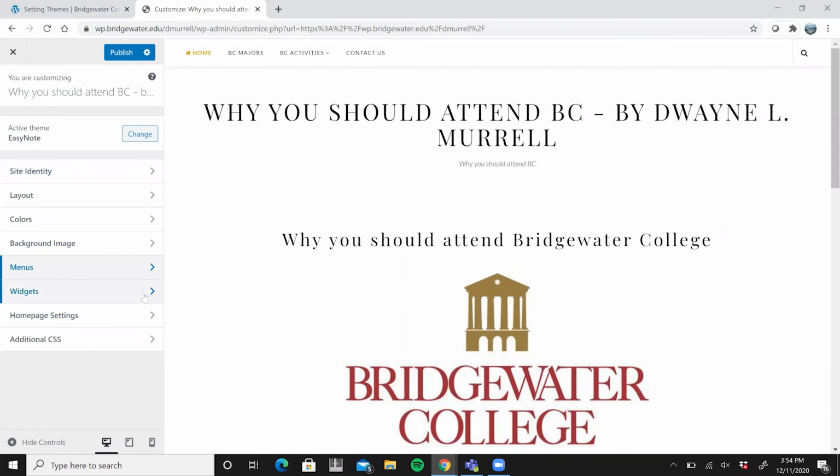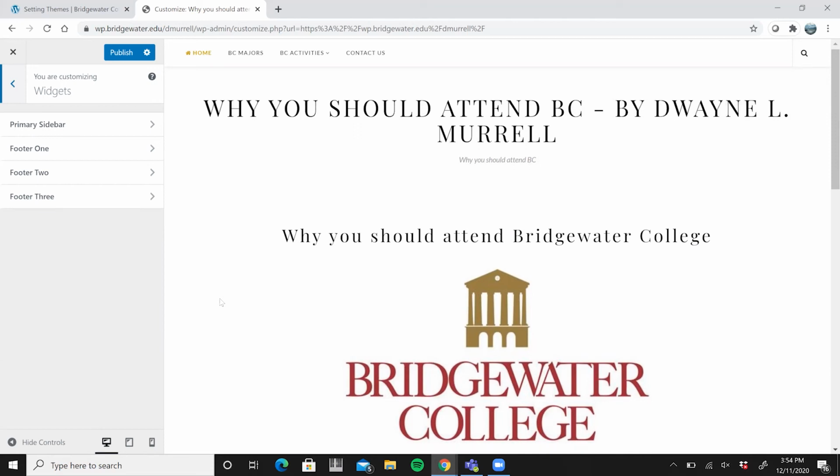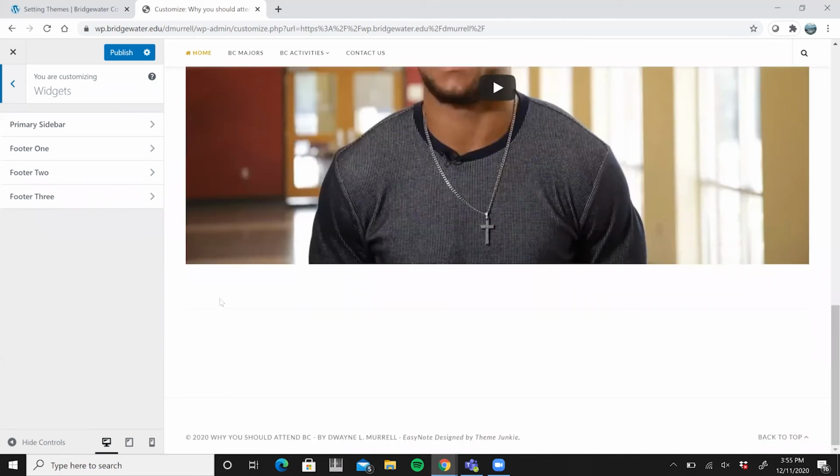So the next option is our widgets option. Here I can add or remove content from the footer of my website. So when most Bridgewater WordPress sites are created, there are a lot of options at the bottom, including search bars and different things like contact me or something like that that you might not need. But if you wanted to add in options like that or take them out, you'll go here to the footer 1, footer 2.